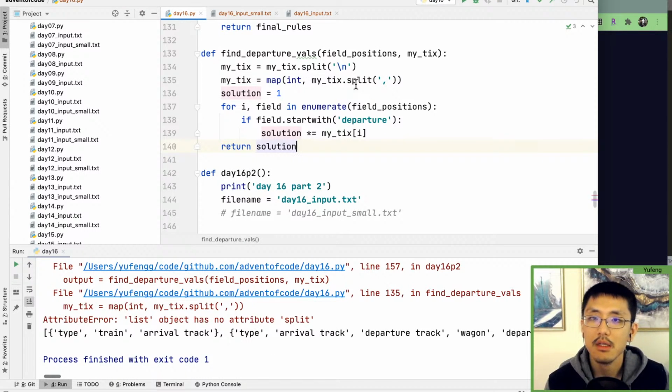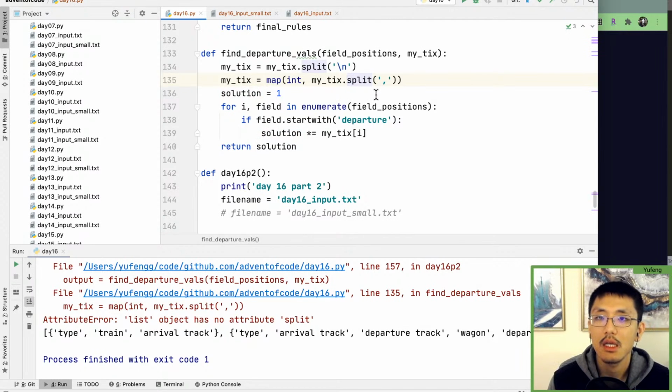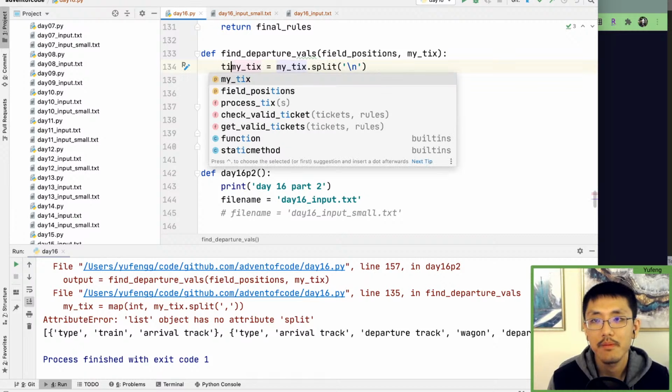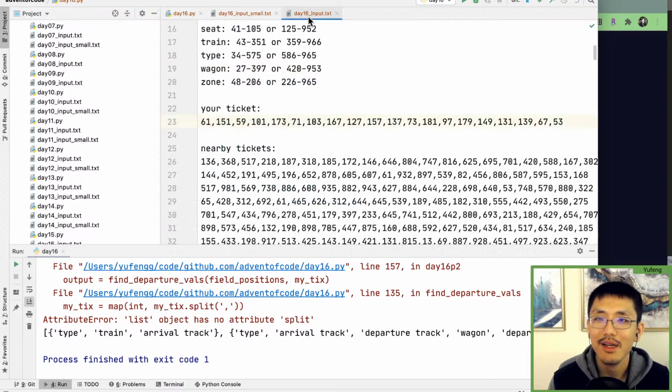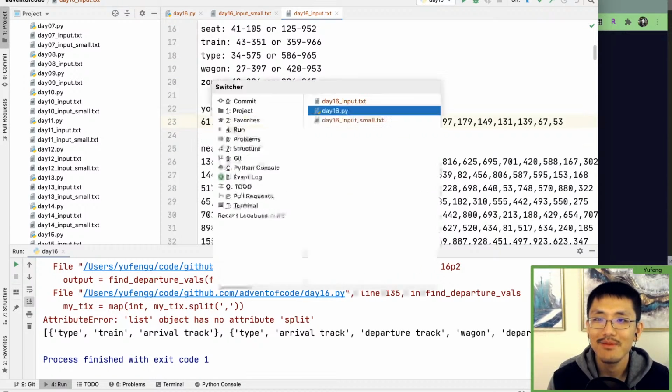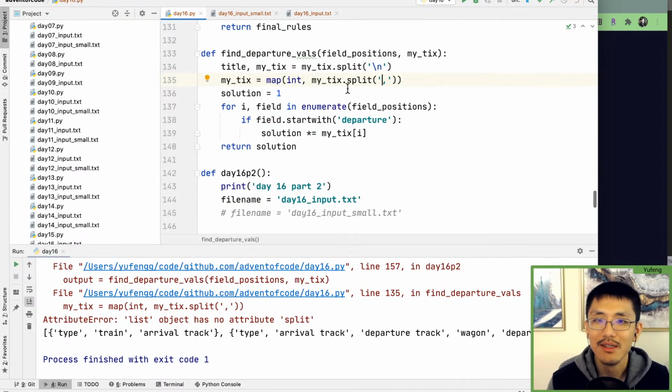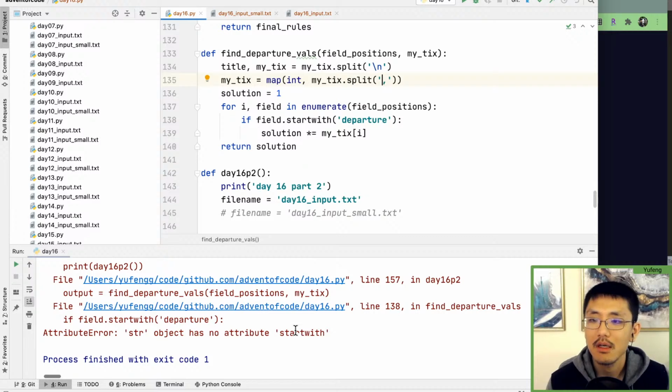List object has no attribute split. Yes. Title, my tickets. So it's because when we split by new line, it made this and this, and it's unhappy because you want to have a comma and then this. That should work.